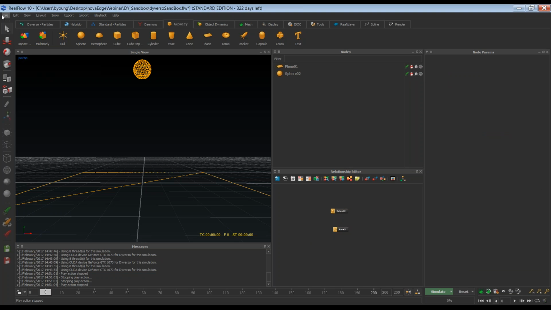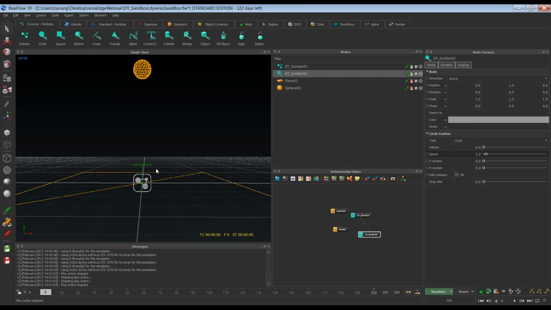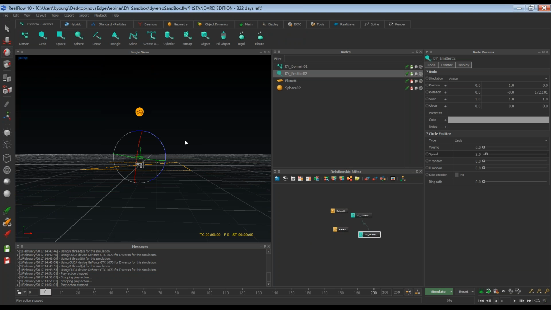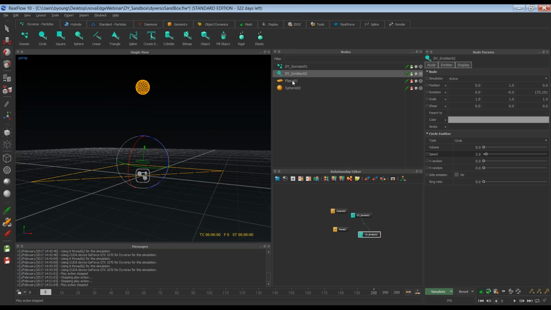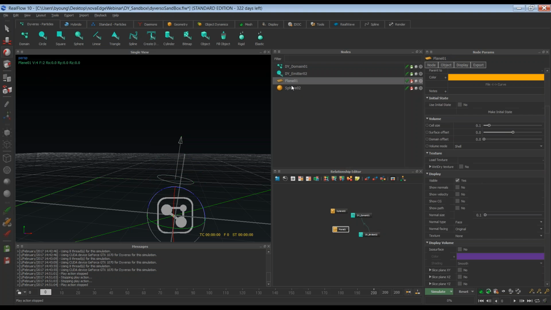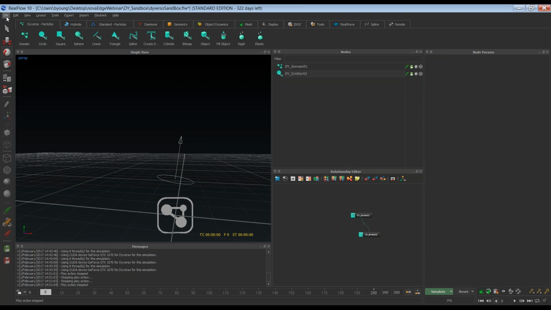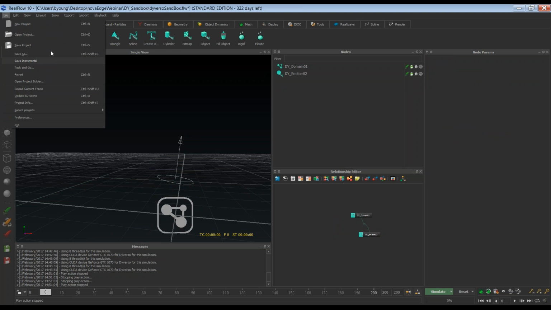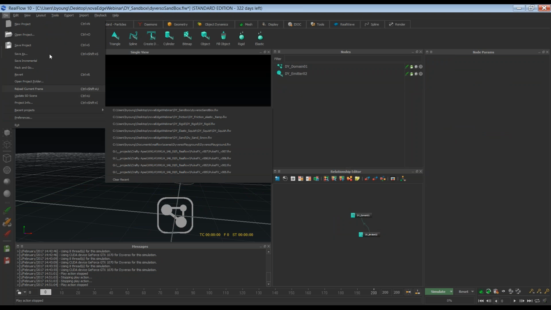Let's say this is your setup. You make, let's say, this is your splash guy here. You're going to be using this on this show, and you're going to use it a lot. Let's delete this and delete this. You can come up to File, and I think if I remember correctly, Save As.